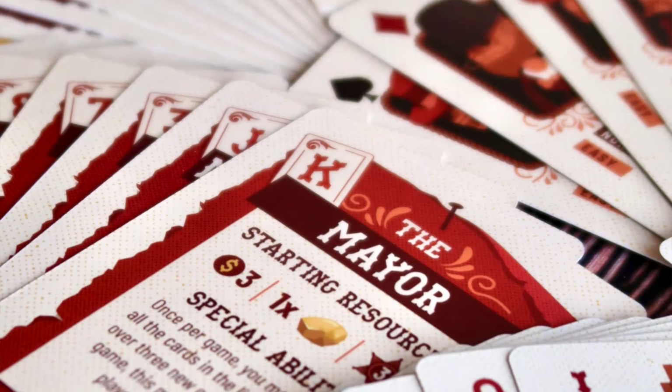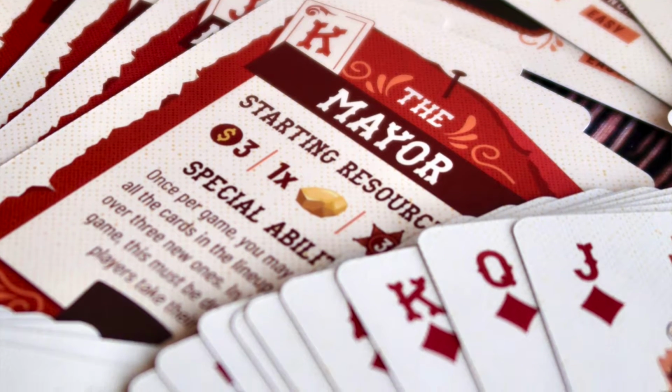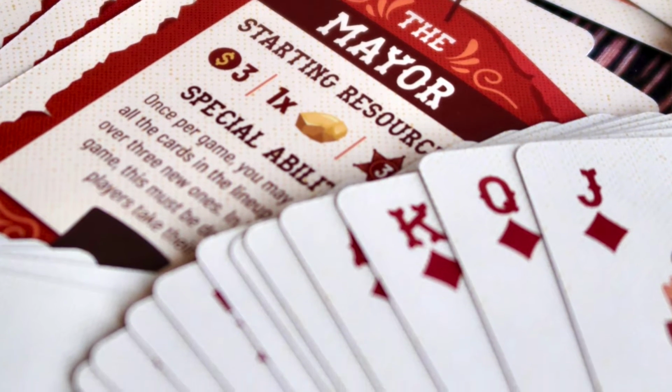You have 5 different regions that you can go to: the town, the Badlands, the mine, the cemetery and the trail. So a lot of different sections that you can visit. You cannot visit all the sections in each game, so each time you play the game, you will have a different strategy.